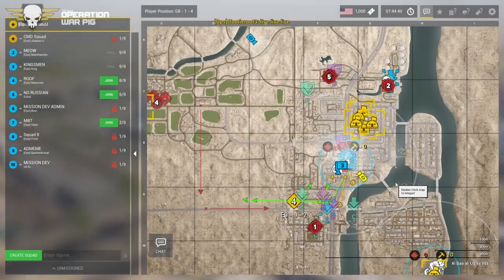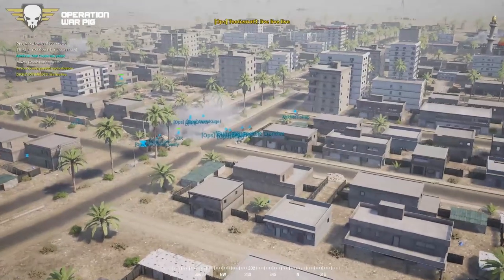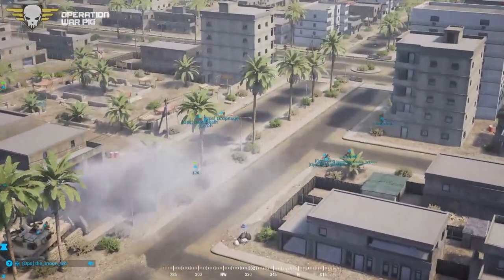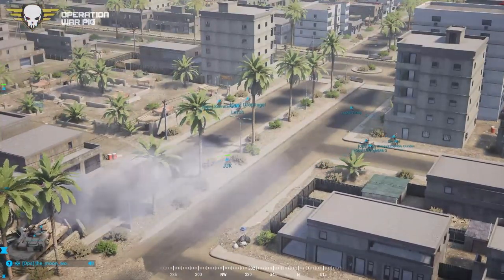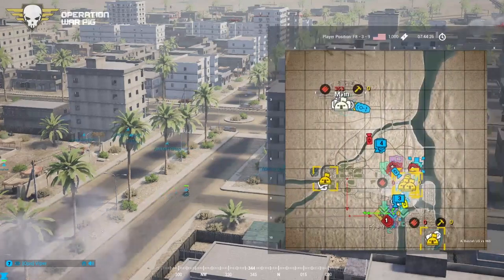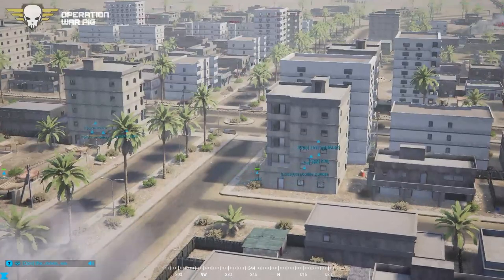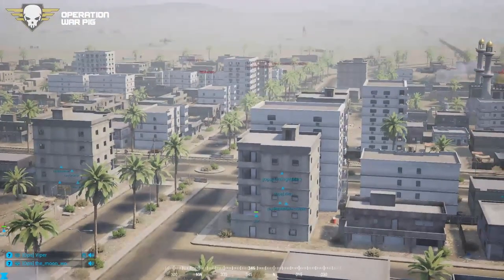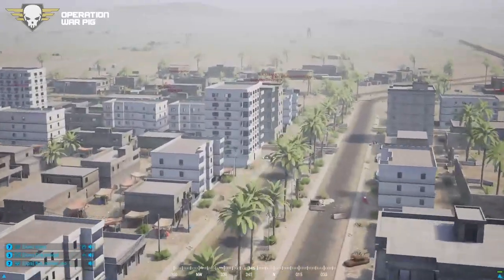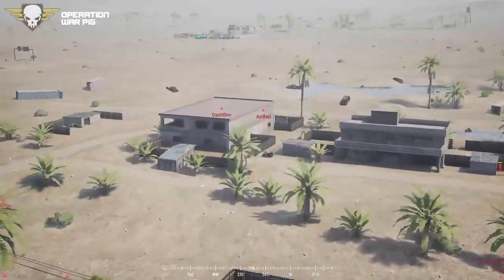We are live with round two, Operation War Pig. And everybody ditches the tank immediately to get to the multi-stories. Probably a good call. As long as they're out of the street by the time they get to these buildings. Shots also already being fired from VCP. Maybe shots being fired at VCP.